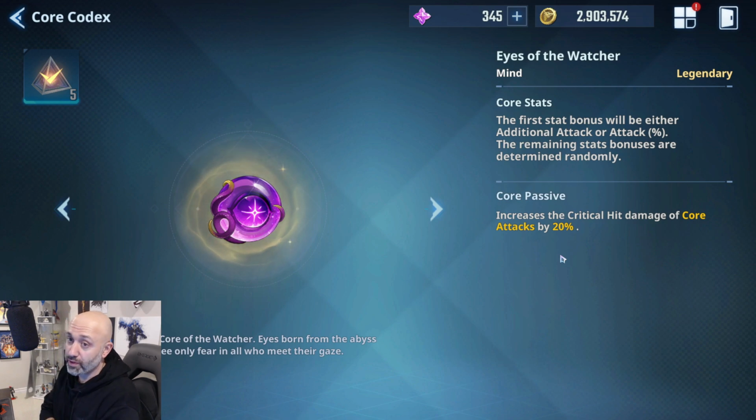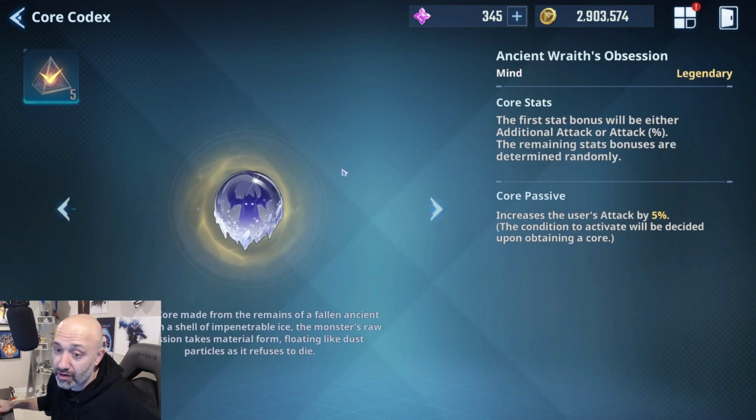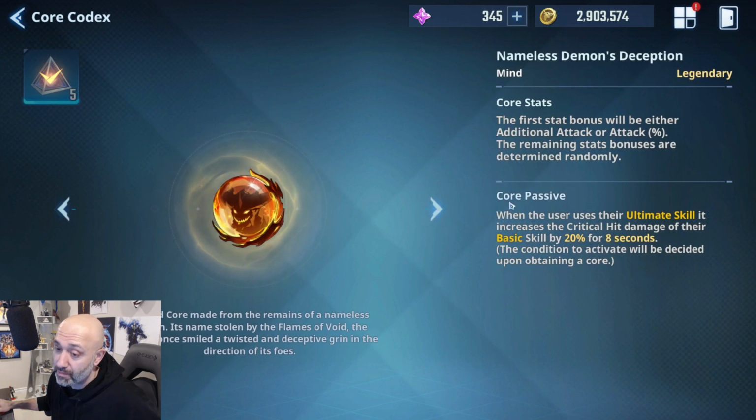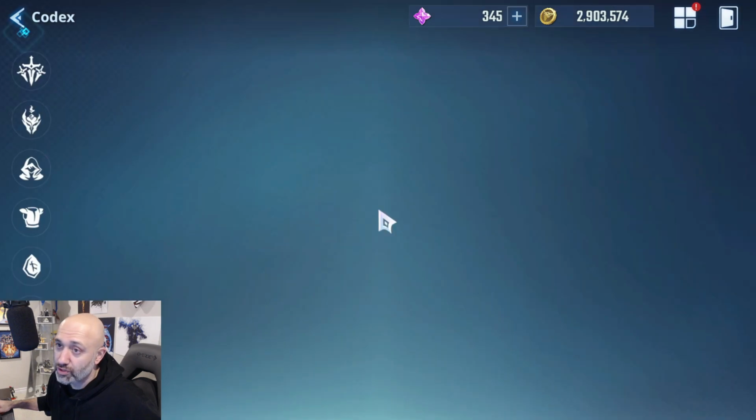So this is by far one of the best ones, and everybody who is a core attack user should switch to this Eye of the Watcher as your main source of damage. It will up your damage quite a bit. You'll notice a hefty increase of your DPS, and there's nothing here that actually gives you that outside of this one, right? This one increases your damage by 20% for 8 seconds when you do ultimate, but nowhere near as good as the ones you're looking at there.